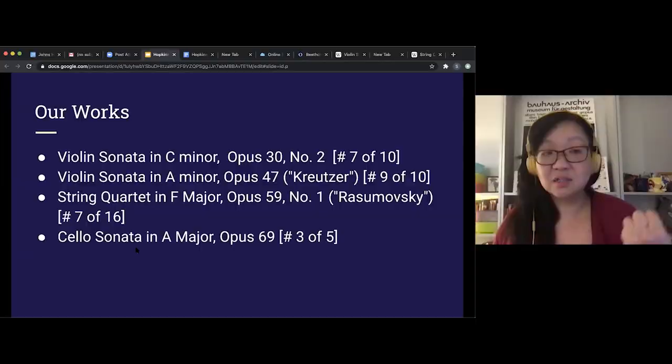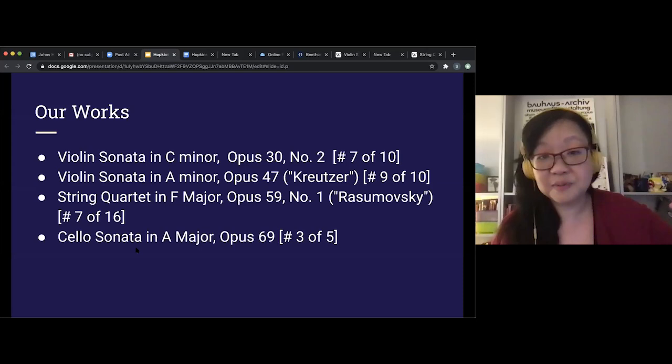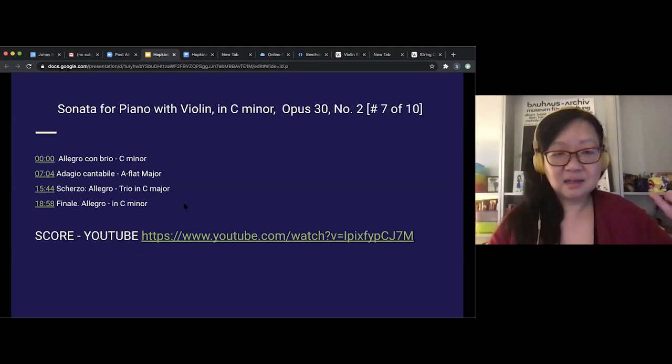Here is today: Bold Maturity, Beethoven, Revolutionary Expansion. Two works, violin sonatas. I'm going to emphasize the first, number 7 and number 9, for those people who know the violin sonatas. Also Opus 30, number 2 or Opus 47. We'll make a segue to the middle string quartet, the 7th string quartet, and his cello sonata in A major, Opus 69, just a smidge on that one. All right, let us play.